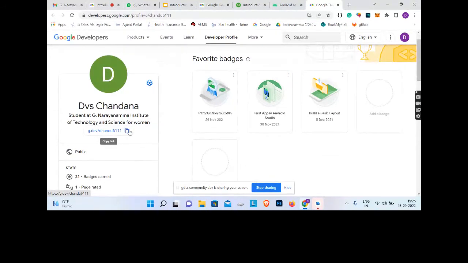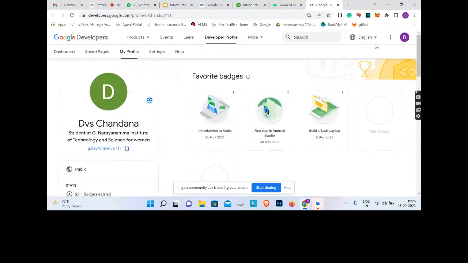So you just have to go to developers.google.com. You don't need to go to Android. I have just shown you that as an example of where you can find resources for Android. You just have to go to developers.google.com or just type Google developers on Google and then sign up. As you sign up for any other website, just sign up with Google, or you can give your details and sign up. Then sign into this website and you'll have three dots over here.